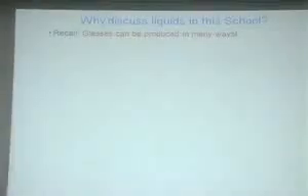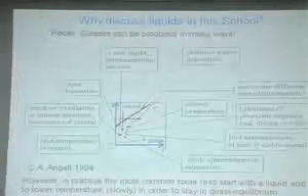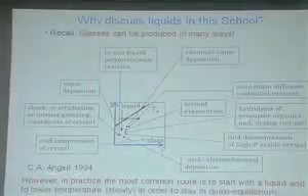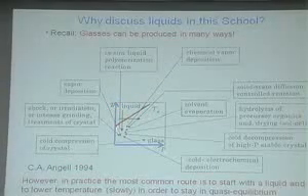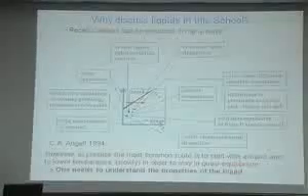Now, why discuss liquids at this school? Because in the title it's glass forming systems and glasses and not liquids. But Gilles showed already yesterday this plot that comes from Austin 15 years ago, which has a temperature axis and a pressure axis, and all these blobs are various possibilities of how to form a glass. So usually what you're thinking of is a glass where you cool down and then it's getting sluggish, falls out of equilibrium, and that's what a glass is about.